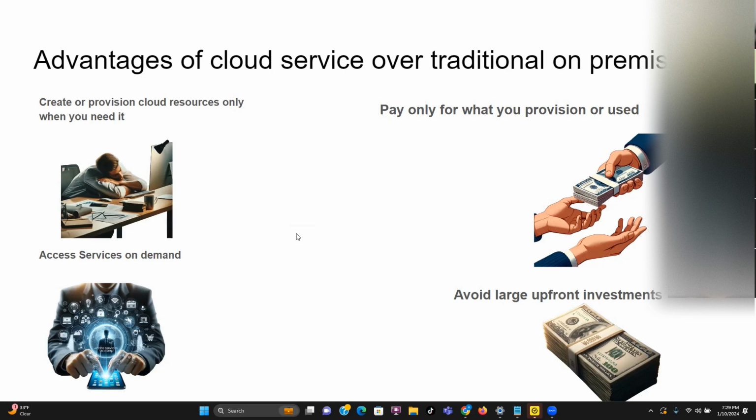But when you're talking about cloud computing, you don't have to provision the server while you are still doing other things. And when you are not using it, you can actually shut down the server. There are a lot of services nowadays in cloud computing where, if nobody is using your website or application, it shuts down automatically by itself. When somebody wants to use it, it spins up again. So there are a lot of advantages in the cloud. The first one is that you only provision cloud resources when you need them. If you don't need it, you don't provision it. And if you provision something and you don't need it again, you can shut it down.